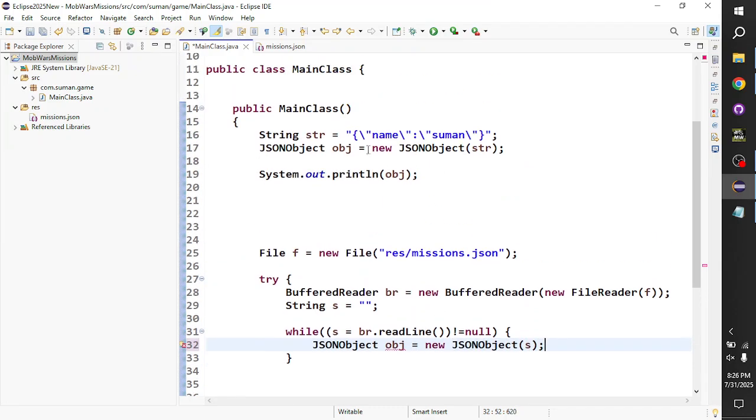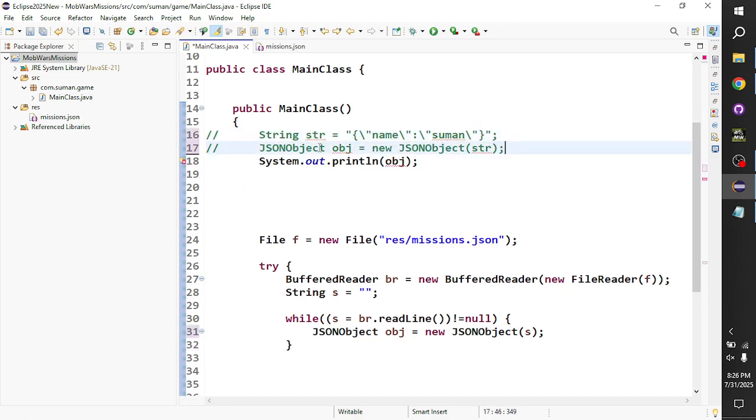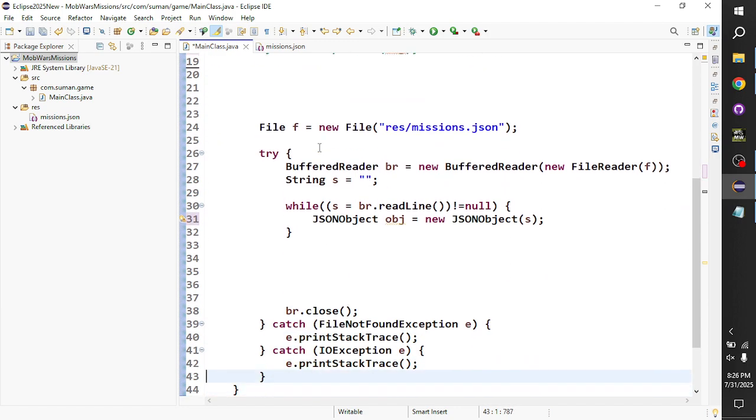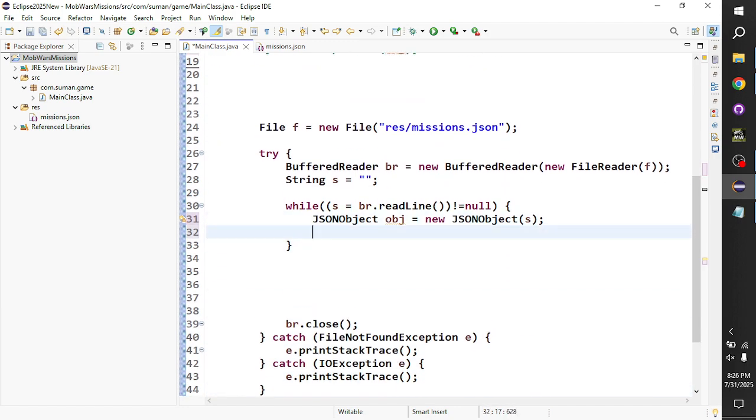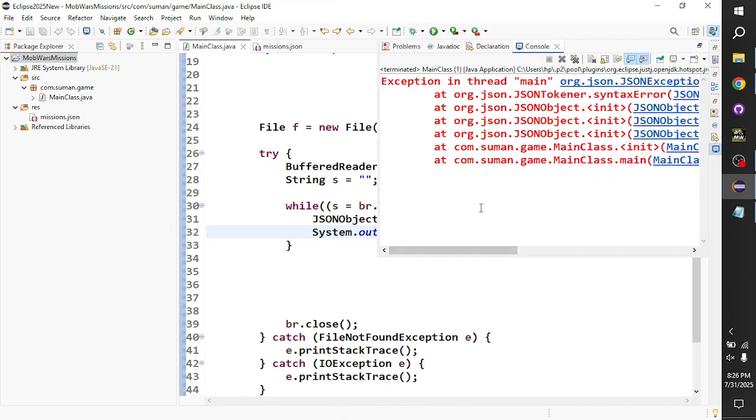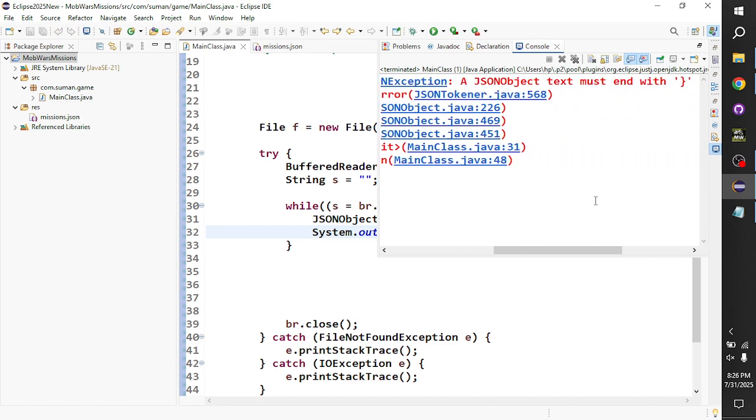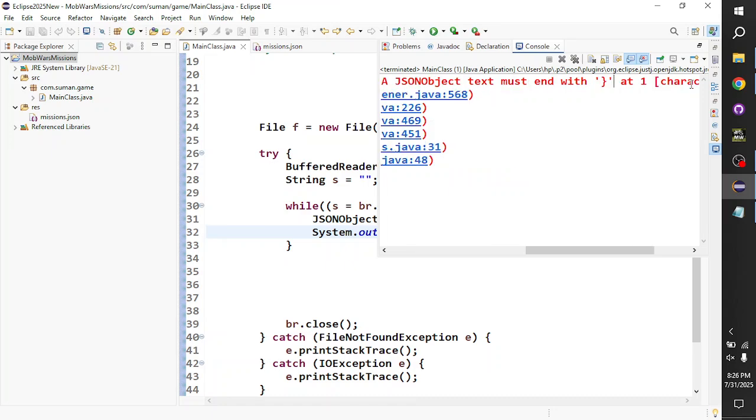Now let's comment this all, right? So now let's print this. Let's see what we get. Obj. It should convert the entire object. Oh, there is a problem. The JSON object text must end with this.